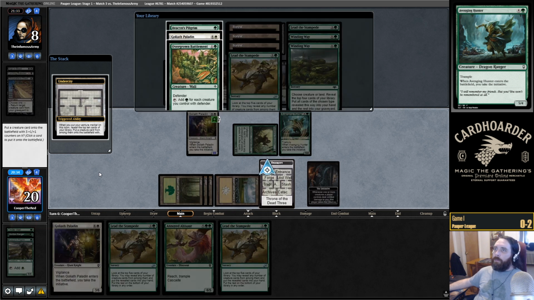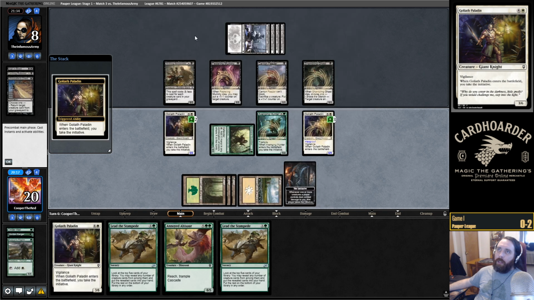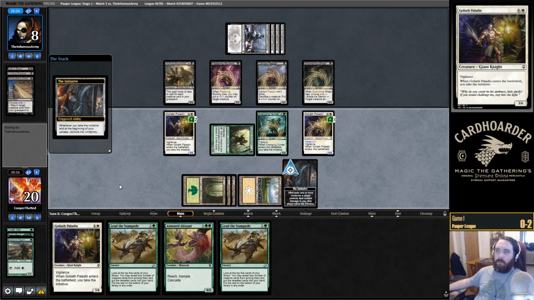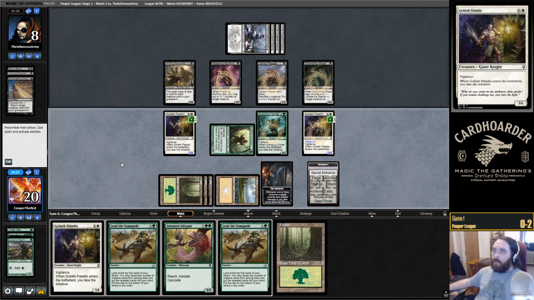Throne of the Dead 3. So I think the best thing we have here is another Goliath Paladin. We could play Overgrown Battlement as a way to get more mana. Goliath Paladin gets us a land. Let's go for the Giant Paladin. And that'll be enough land to play our next initiative creature next turn.